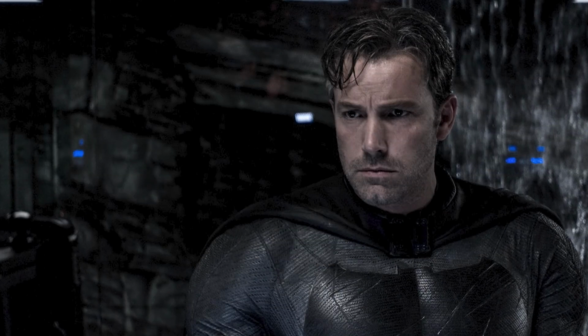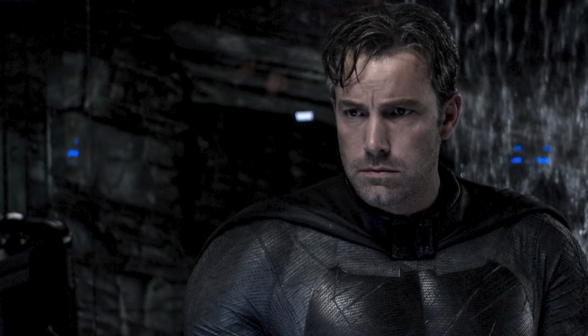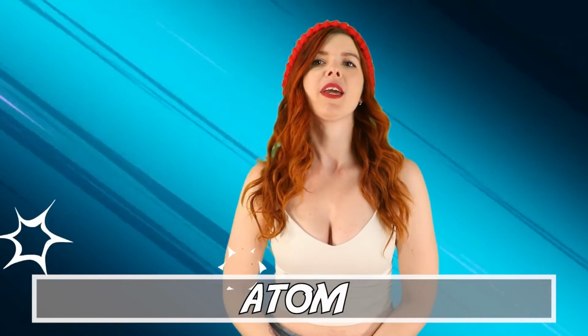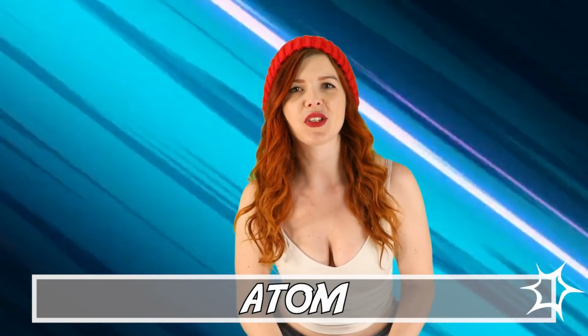This is an obvious setup for Ben Affleck's solo Batman film that was meant to happen but ultimately got cancelled. We don't know what the future will hold and if we'll ever see this project possibly get resurrected, but if it does, we now know that there is a good chance that we would likely see Deathstroke as Batman's main antagonist.